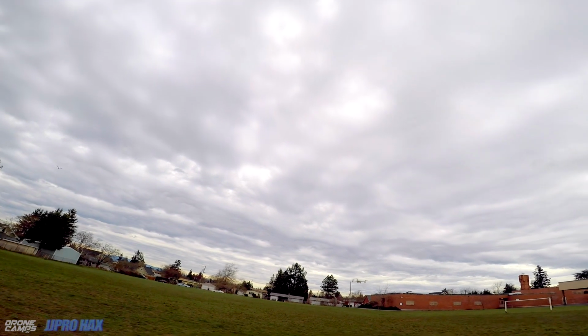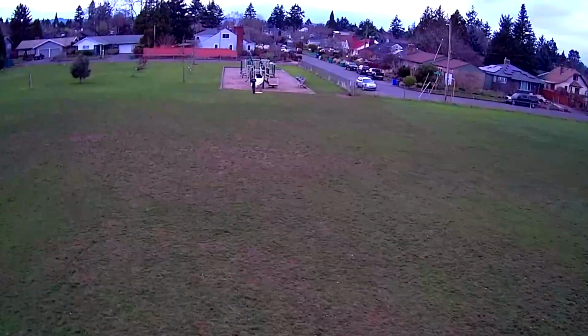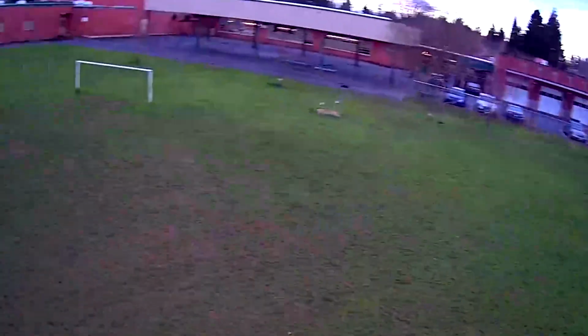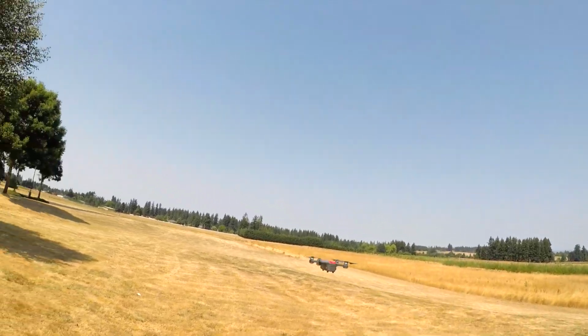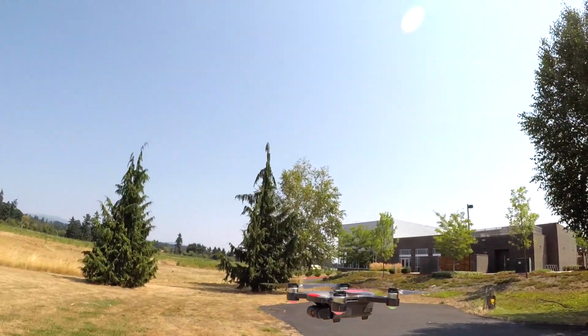And again, I could pick another drone here to show you from my list of drone reviews out there. And let's just cut to the front camera view here. Now that was a fun flight around the field. Let's just go ahead and bring it back over to me, get it a little closer to the camera so you guys can see this up close and see what it looks like in the air. This is a pretty cool looking little quad.